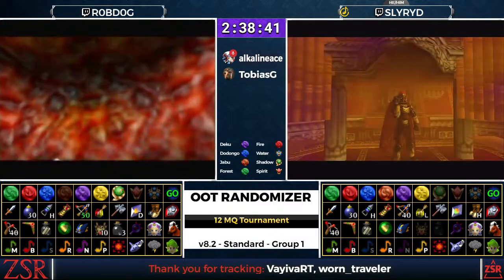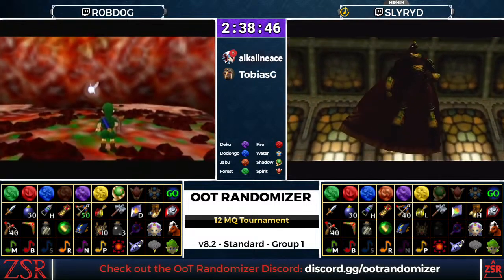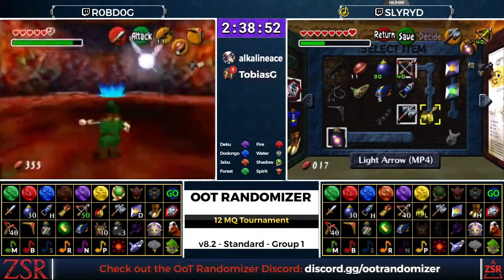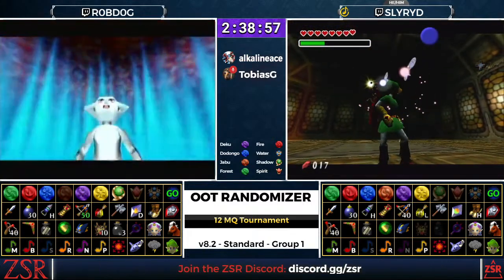Not really. He needed a bottle. You don't need bombs to get up. You just play Song of Time to get up. Oh, right, yeah, Song of Time. So 2:38:45 for SlyRyD beginning the Ganon fight here.